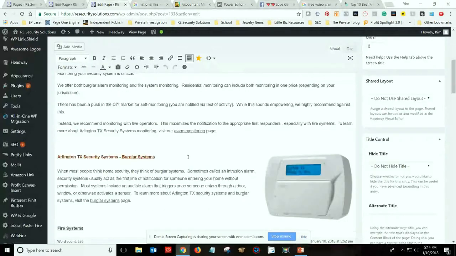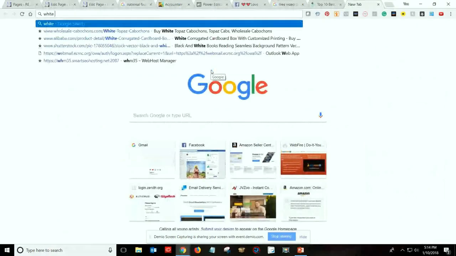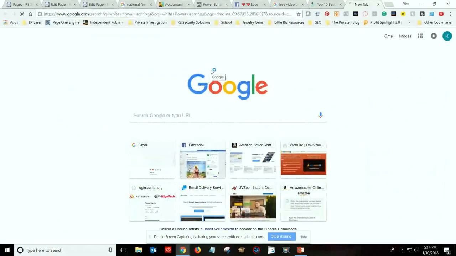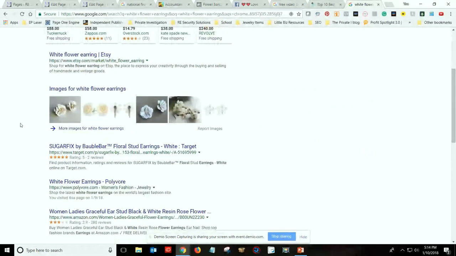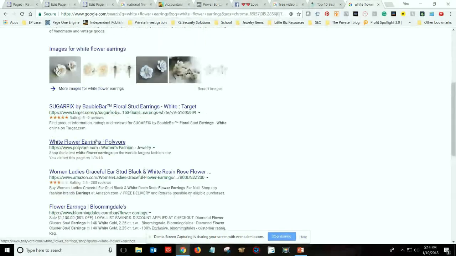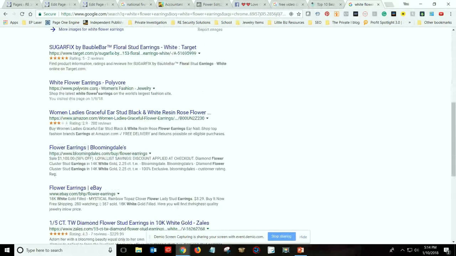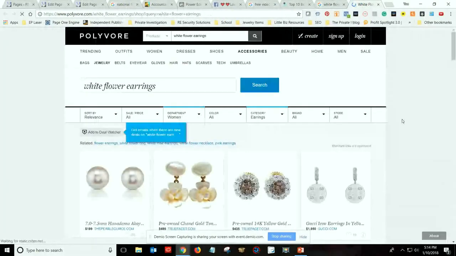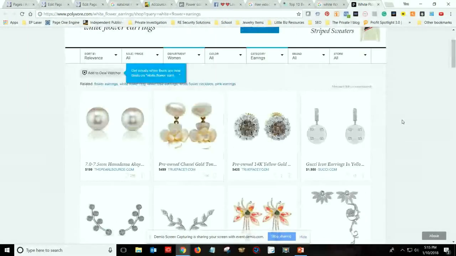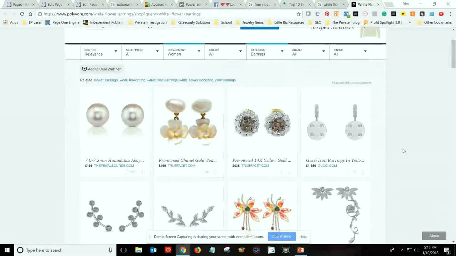And then we'll just have to do some testing and see, because if you look at some of these words, in fact, I just did one the other day where it was white flower earrings. So obviously the powerhouses come up. Etsy, there's Target. Wait, was that one paid? No, so Etsy, Target, and this is Polyvore. I was like, I've never heard of that. They are a powerhouse. I just didn't know that. They're a big, huge site, I guess. They've got like 60,000 backlinks coming in. So they've been doing their due diligence, but look at what it lands on. Nothing with any content on it.